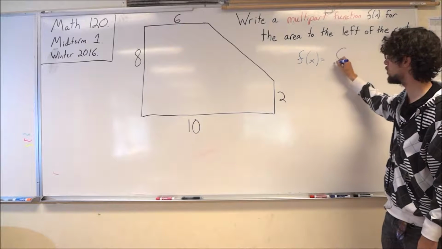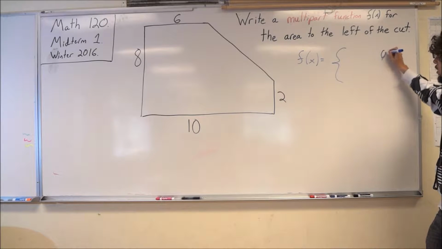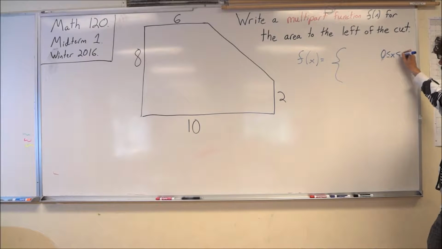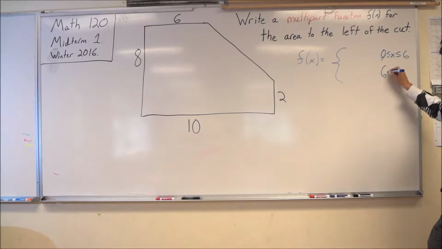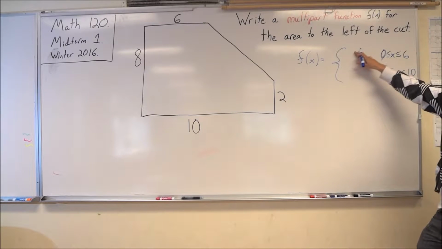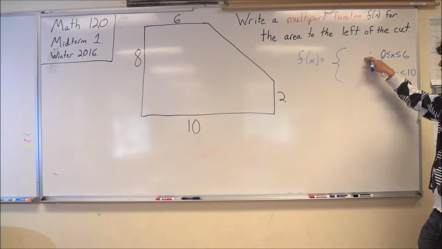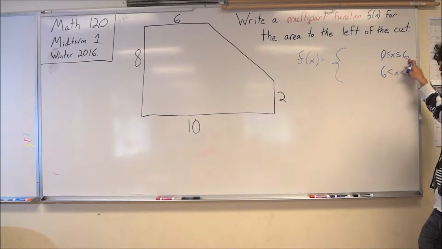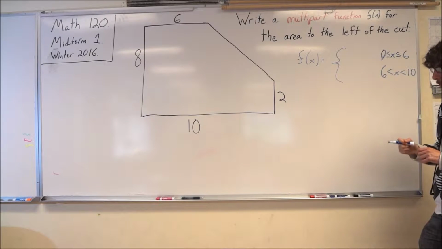I know that my solution is going to be divided into 2 parts. The one where 0 is less than or equal to x is less than or equal to 6, and one where 6 is less than x is less than 10. Notice that I've chosen to include x equals 6. We should find a formula that will work when x equals 6 in both of these cases, but in general, we want to just put 6 in one of these bounds or the other. So let's deal with the simpler case first.